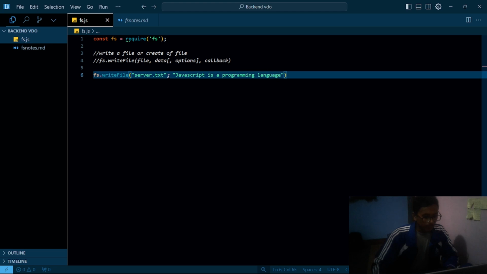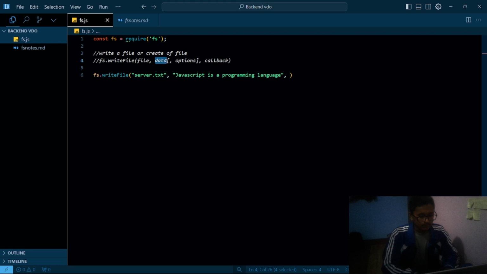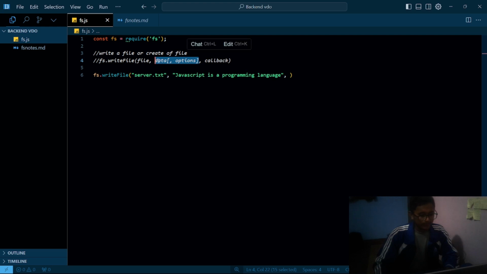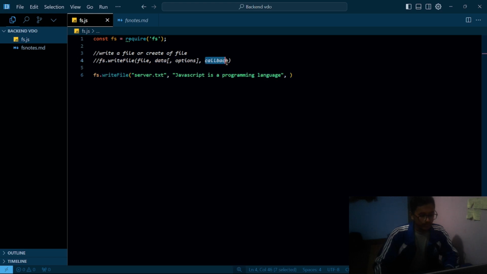And data means what we put in that file, like JavaScript is a programming language, and then a comma. If you notice, after data there is options and a comma.